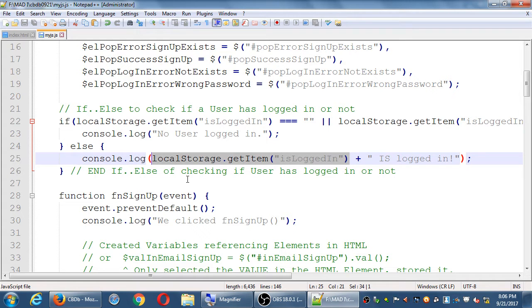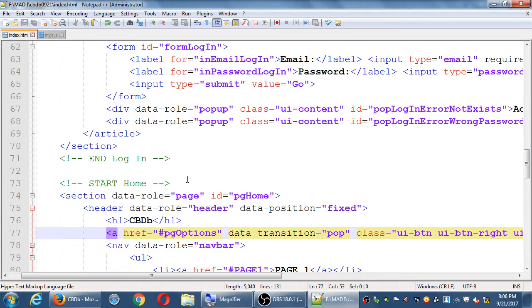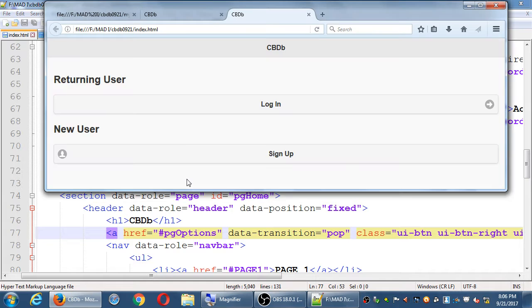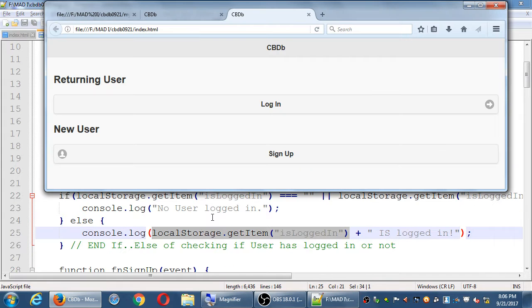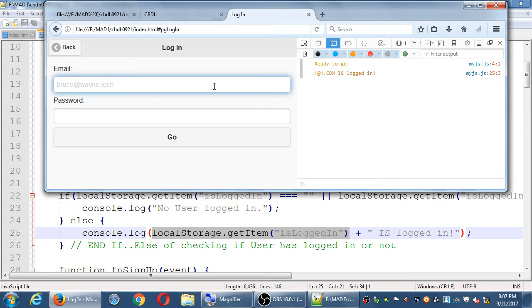So now if I run this, it should remember that I've logged in. Does anyone remember which account I logged in with? No need, because it'll tell me in the console. But when I run this, H is logged in. So the last email address that was logged in with is the one that it remembered. And to test it, I'm going to log in this time with J.